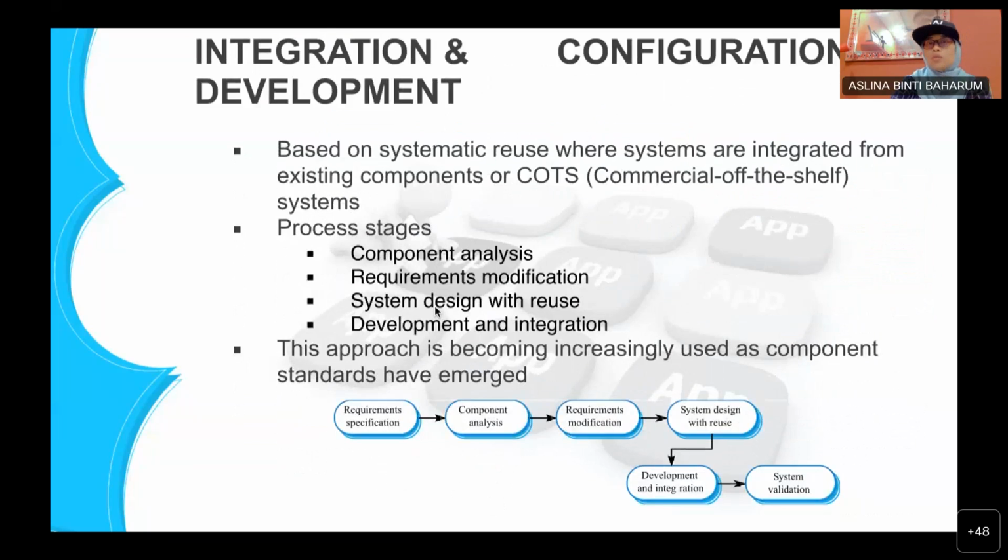All this, what you need to know is advantage and disadvantage. Because later on, you need to justify why you choose that method, that approach, that model. That's why I will not go one by one.